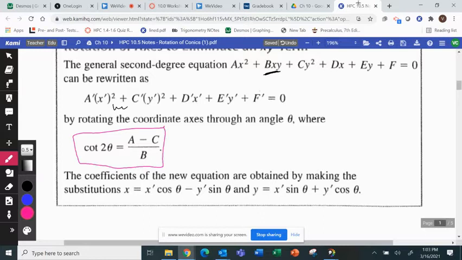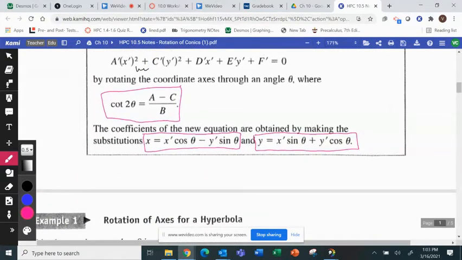And then right down here, we've got two other pieces of information. We've got x equals x prime cosine theta minus y prime sine theta, and y equals x prime sine theta plus y prime cosine theta. When I was originally doing my notes, I went to old habits and had to look at the notes carefully. This one does not have the cosine first, and it doesn't have the y with the sine. It's a little different than what we've done before, so just be careful. They're a lot like the things we've done, but not the same. So those are the three things that we're going to use.